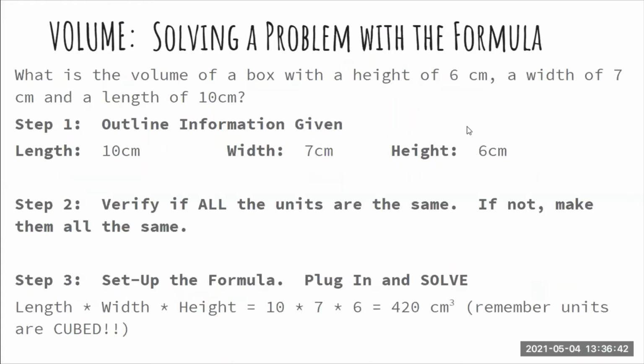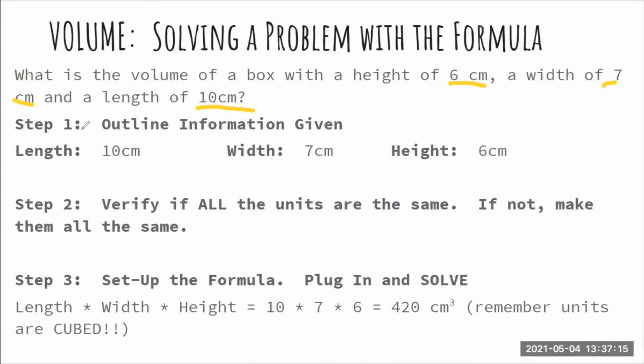Okay, so let's look at how we might solve a volume problem. We're given the problem: what is the volume of a box given a height of 6 centimeters, a width of 7 centimeters, and a length of 10 centimeters? Well, the first thing you can do is what I did. I just underlined the given information, because in math word problems, sometimes there are a lot of words that can mean similar things. So I just underline them.